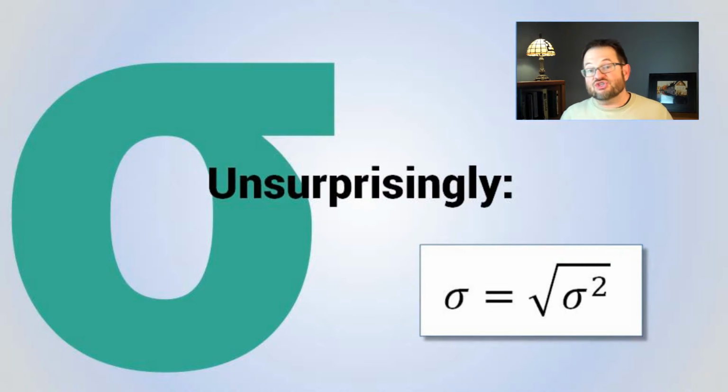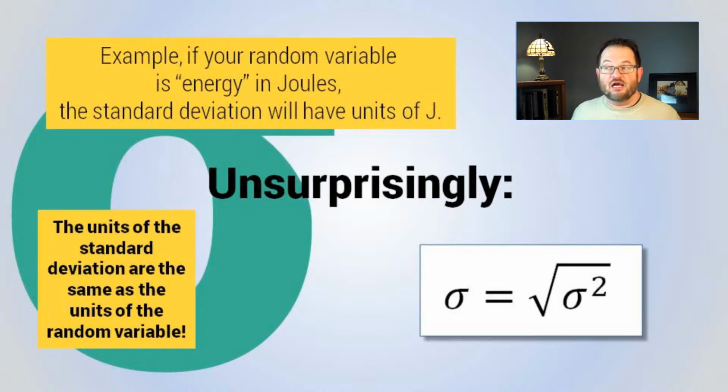One of the interesting properties of the standard deviation is that this parameter has the same units as the random variable itself. So if your random variable is, say, energy produced by this wind turbine and it has units of joules, then your standard deviation also has units of joules. Or if your observation is rain rate in millimeters per hour, then your standard deviation of that rain rate is also in millimeters per hour. It's a pretty straightforward thing.